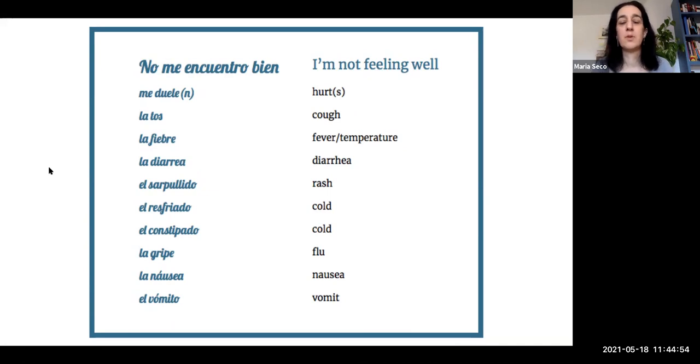Or some cream for, whatever, muscle. You mentioned muscle, I think, Lee. Muscle is músculo. So anything muscle related is muscular. Could be some cream or it could be a spray. The good thing is that some of these words, especially with medicines, the names are quite similar. So they're usually easier to figure out.